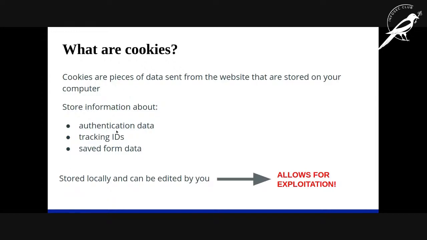so that you can authenticate yourself. And this is why every time you go to YouTube or Google, you don't have to sign in every time, because the cookies on your computer are being saved, saying this is the account I'm signed in as. This is what I'm going to use to authenticate. But what's really interesting about cookies, and very scary if you don't know how to use them as a web developer, is that because they are stored locally, they can be edited by you. And by you, I mean the client, the person connecting to the website. And if this is done incorrectly, this allows for exploitation.